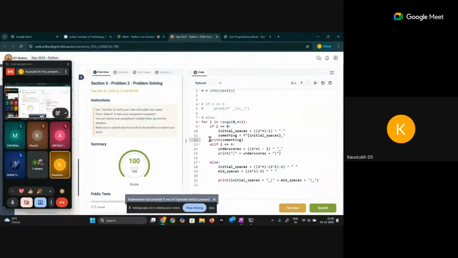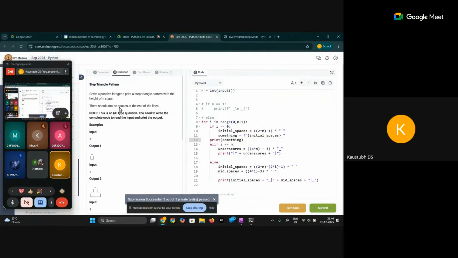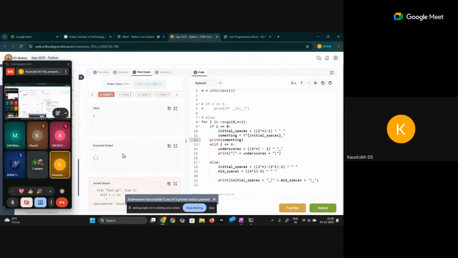The printing should be based on... We should print something only and only for the first line, right? Not every time. When you move it out of the if condition, then it will be printed every time. Can you please explain again? If you move it out of the if condition, then something will be printed every time. Now, do we want something to be printed every time? No, we only want it printed the first time. Yes, sir. So I'll just remove it. Also, it will print even if it does not enter the if block.